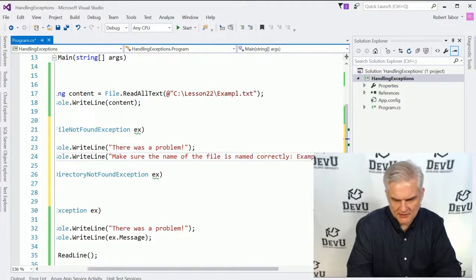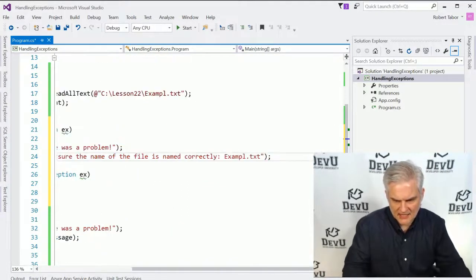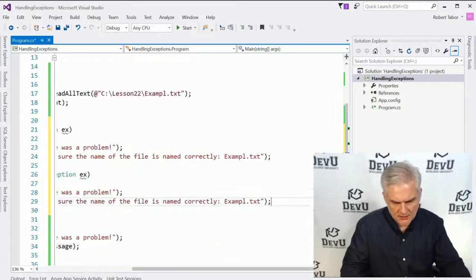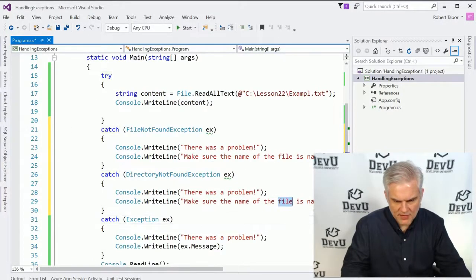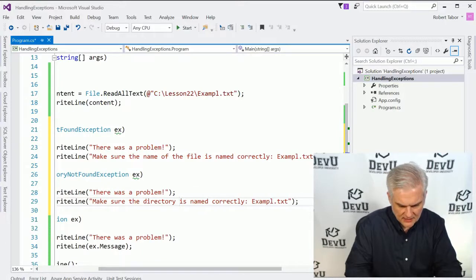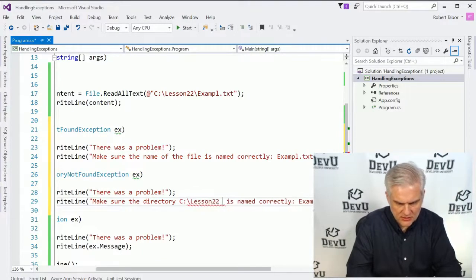It should be example.txt, all right. And then we can do something similar here and say there was a problem, make sure the directory C:\lesson 22 exists.